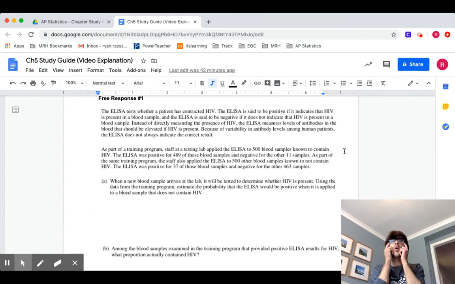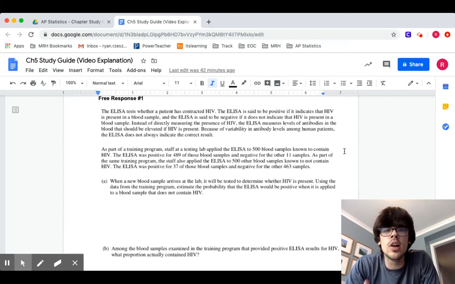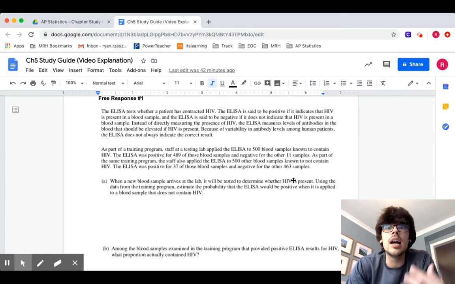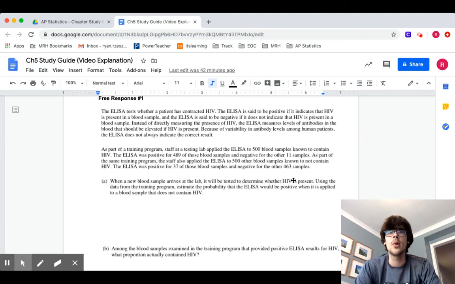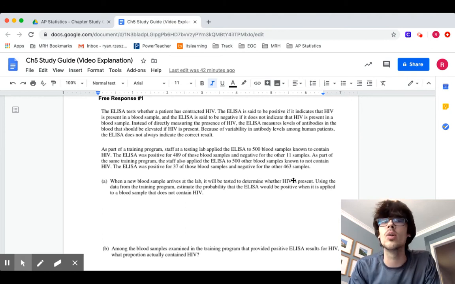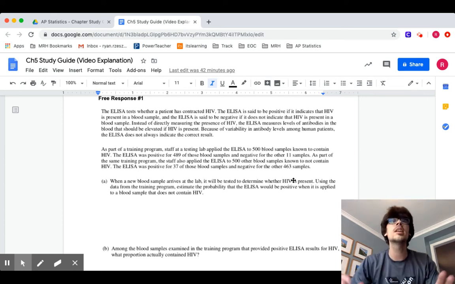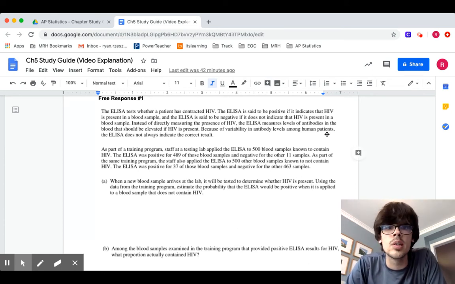Okay, so I hope you've taken the time to try these problems out. You're not just watching me do them. Try them for yourself first, especially this free response question right here. It's kind of a lot to sift through. This is a question that's a little bit tougher just because you have to wrap your head around what this ELISA, whatever it's called, test is, and this HIV situation with the blood samples. There's really a lot going on in this problem. So make sure you read it to yourself.